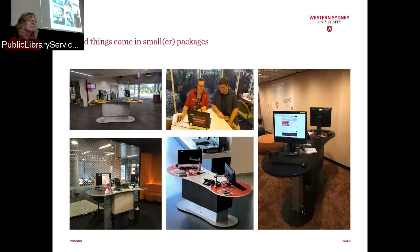I have a question. So I believe you're doing the roving reference. Do you have any particular device to help you do the roving reference while you're on your floor? No, we don't have any particular device to help us. It's all quite intuitive, I guess. We do have iPads that staff will carry around, which helps them look up things on the catalogue or help people navigate the library systems. But generally, no, we're just physically out there trying to be beacons. Well, they won't come to us, we're coming to them, but they'll wave or grab our attention.